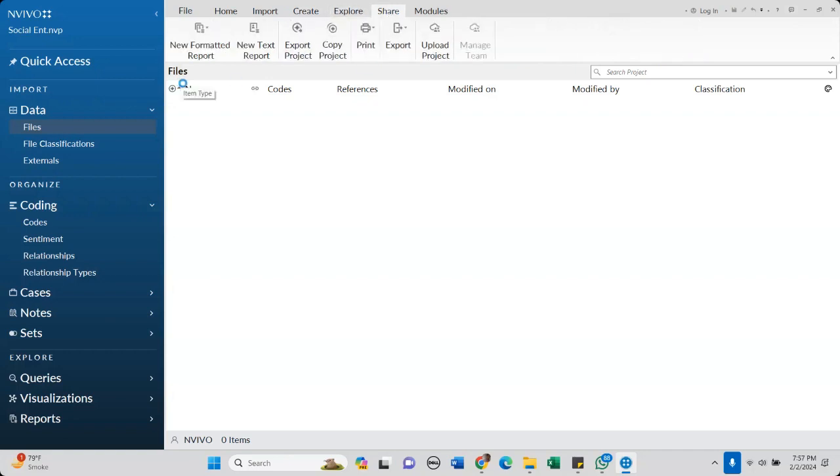One can share your project, one can copy the project, export the project. And if somebody wants to attend as a part of the licensed version, collaboration and cloud transcription, we can't use this particular version right now. Those who have the licensed version can use the collaboration and cloud transcription part.